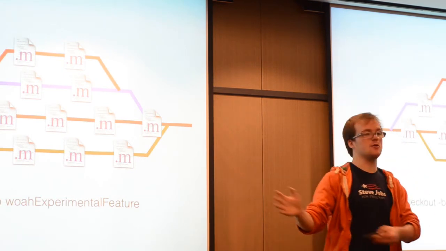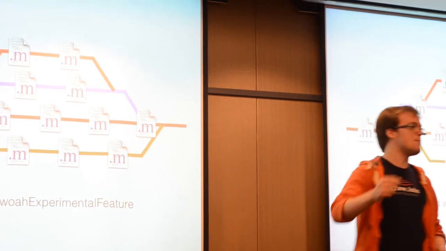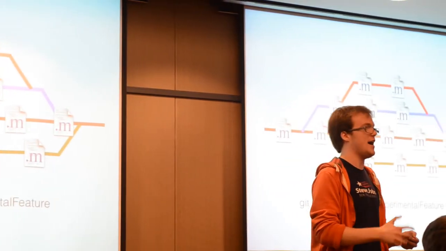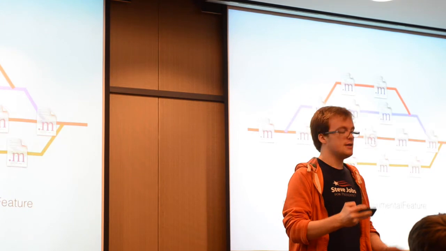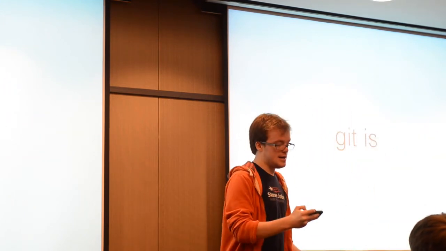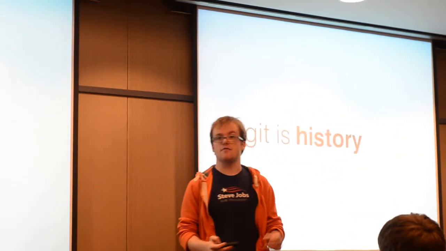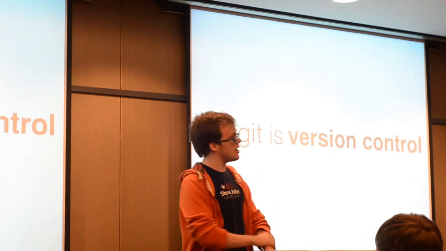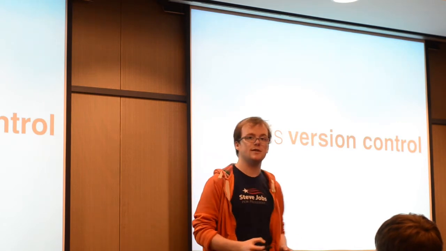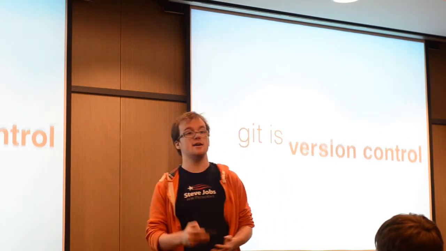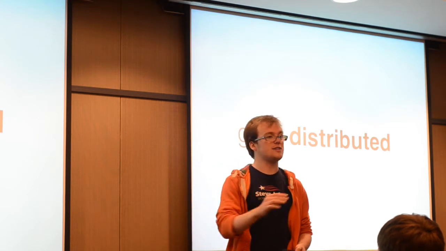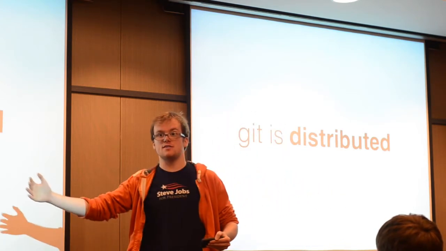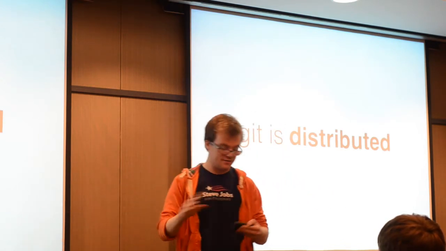I work on a MacBook Air, which is like the slowest computer in the world, and this happens really, really fast. It's essential. So, to conclude, Git is history. It's every version of every file for all your commits dating back to the beginning of time. Git is version control. It lets you keep track of versions, releases, tag releases, all sorts of fun things like that. Git is distributed. Everyone who checks out your project has every piece of history ever, to the beginning of time.